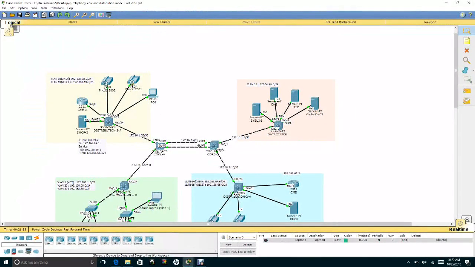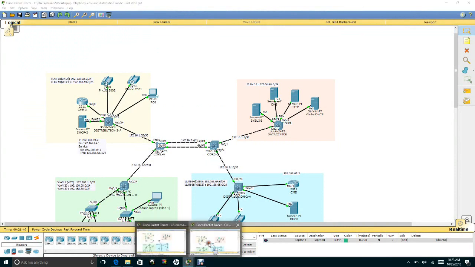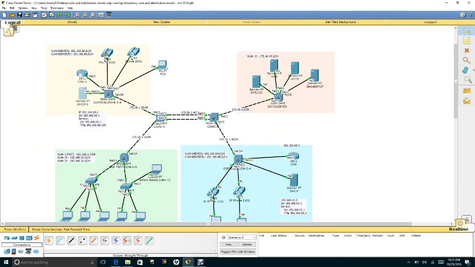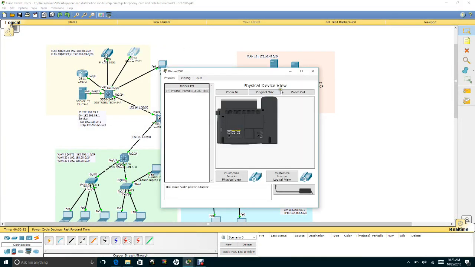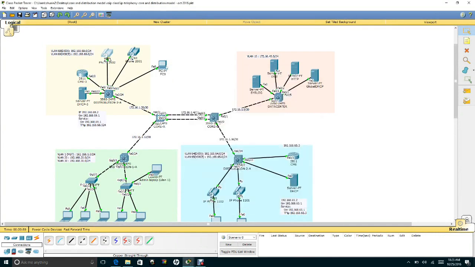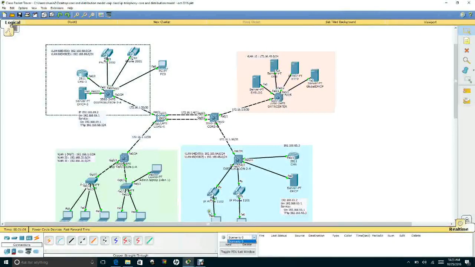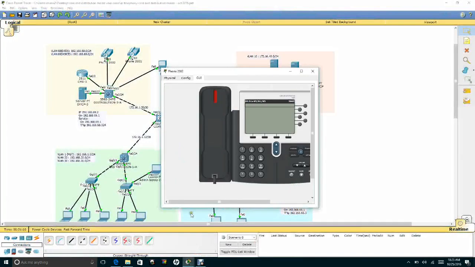So if I test this, let me see if I can do some testing here. If I make a call, as you can see here, I think I picked up the wrong file here. Here we have this 2000. Let me see how come it's not in there. Okay, this is 2002, and this is 2000. This is 2001. Okay, this is 2001 and this is 2002. So let me see if I can do some testing here from 2002. This is so difficult because I'm using a laptop here.